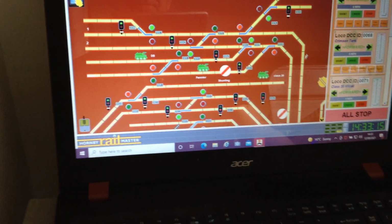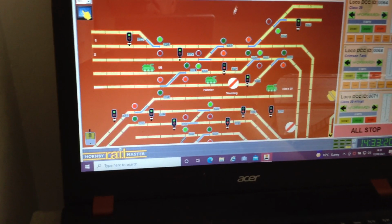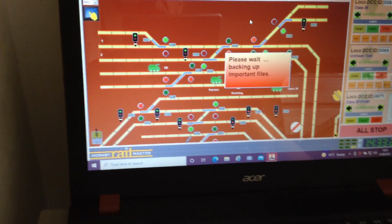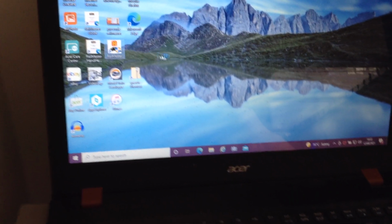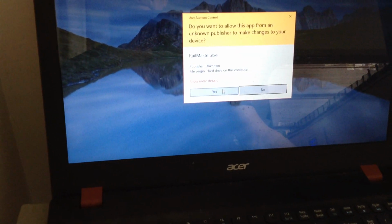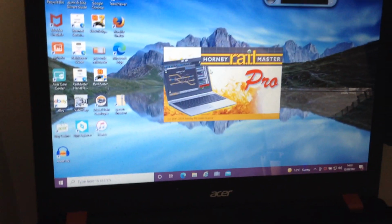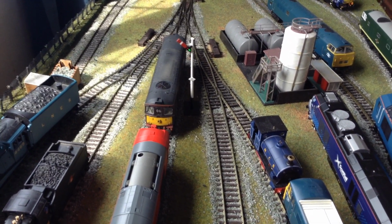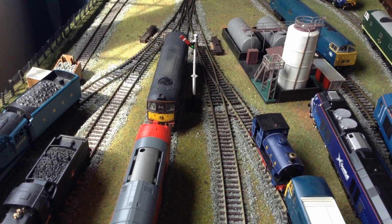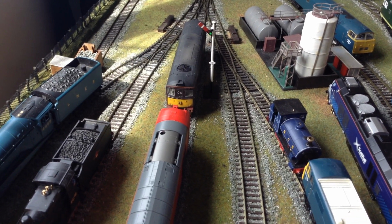Now what I have to do to reset mine, I've got to actually click this off. This is why I don't mess upstairs with it, because it throws mine into a right wobbly. This should set mine back to what it was originally. You'll hear all the points clicking in place. Also you'll notice that that will actually go down when it comes to setting the points and signals. In a second, too. Here we go.